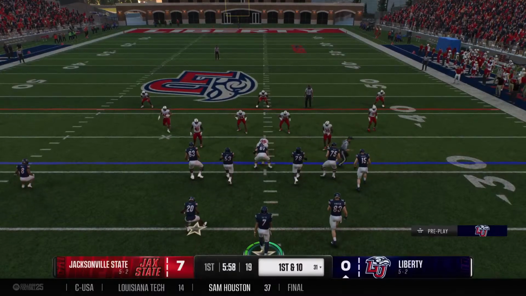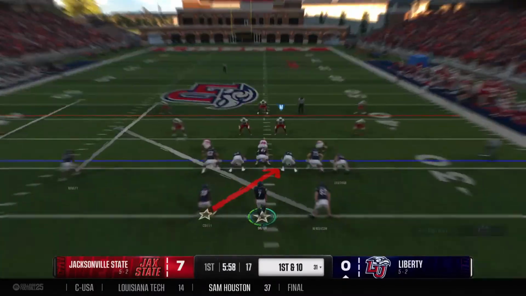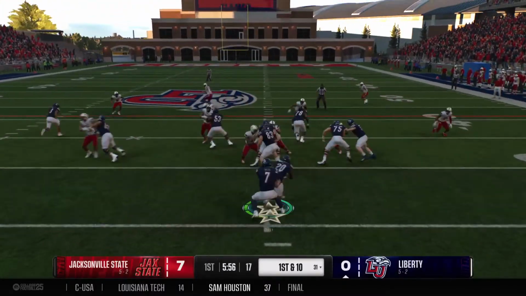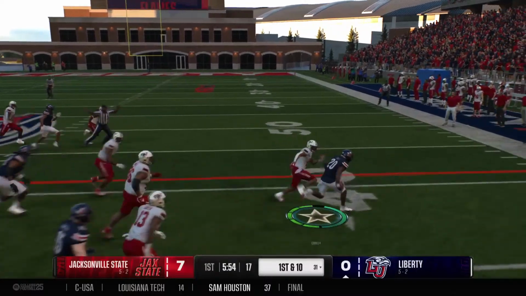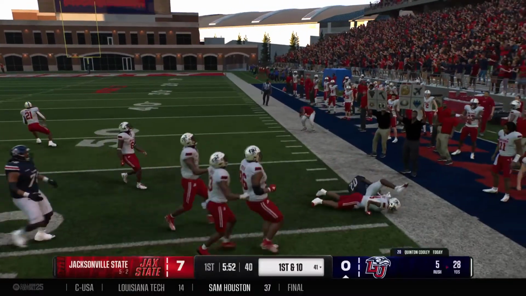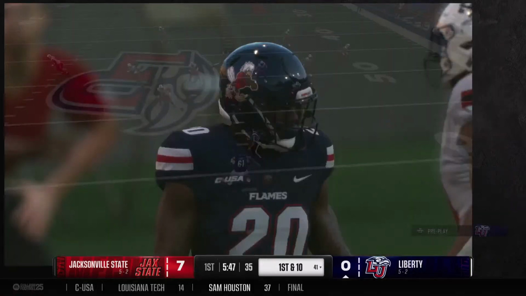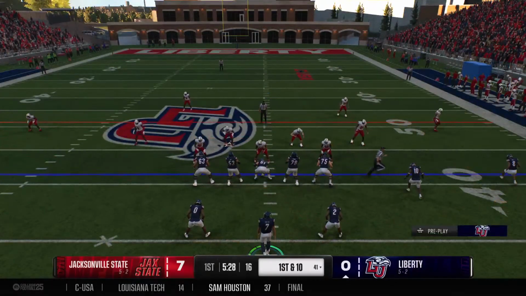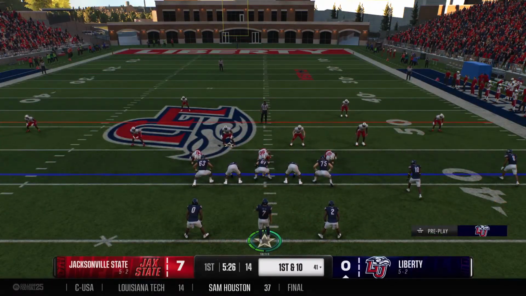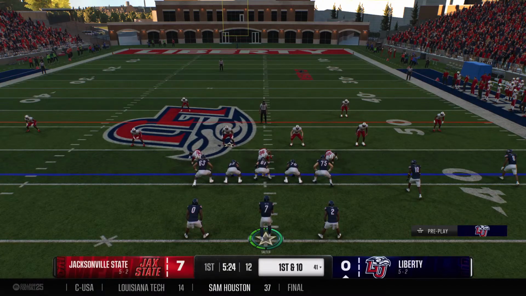Liberty takes over, the Flames sending the offense back onto the field. After that last drive, he came back to the sideline, and the coach probably said, "You dropped it? You didn't pick it up? Come on, get on the ball, David." No, that's not what he said. He said, you're doing a great job. Just keep your head up. Oh, yeah, he got blasted. You got to hold on to the football, Palmer.